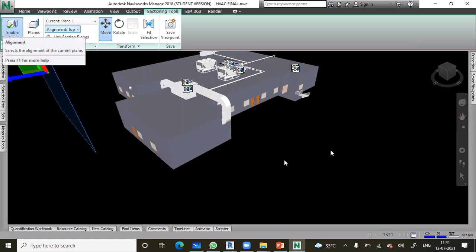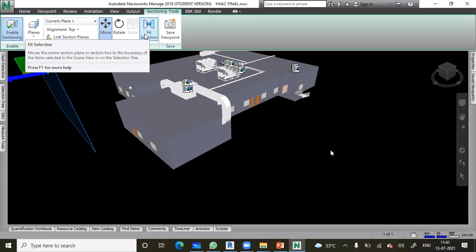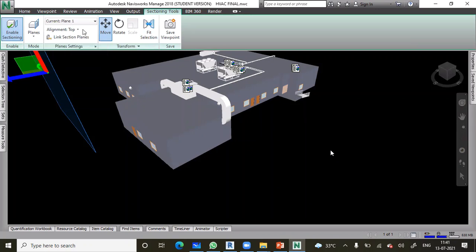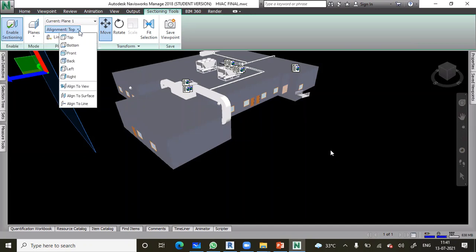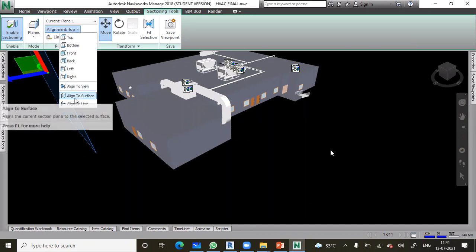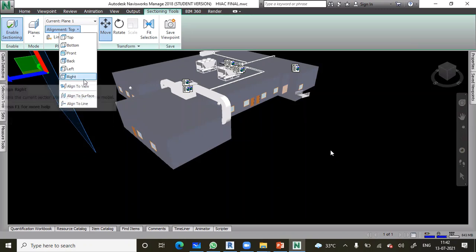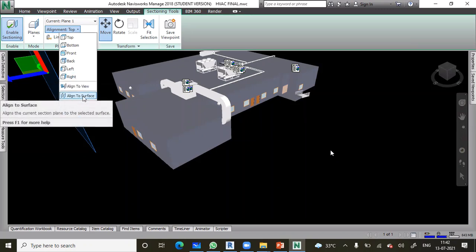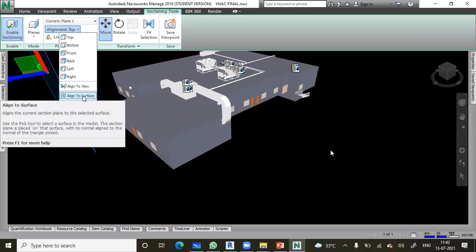Write down Alignment also. After that, hit on fit selection. Full stop. In the next line, write Sectioning tools tab, Plane setting panel, Alignment.